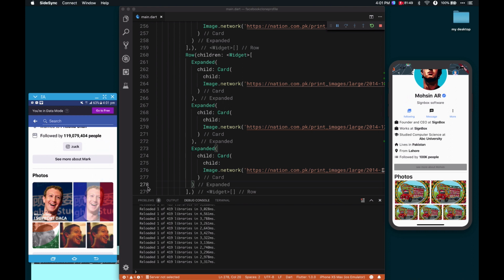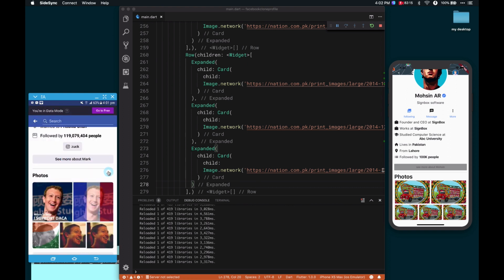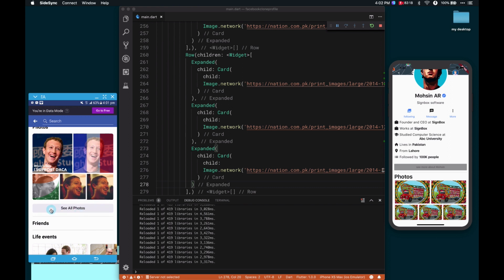So guys, this was a tutorial on creating a Facebook profile layout, and we have done all these things in this tutorial. Go back. The remaining properties are the same.